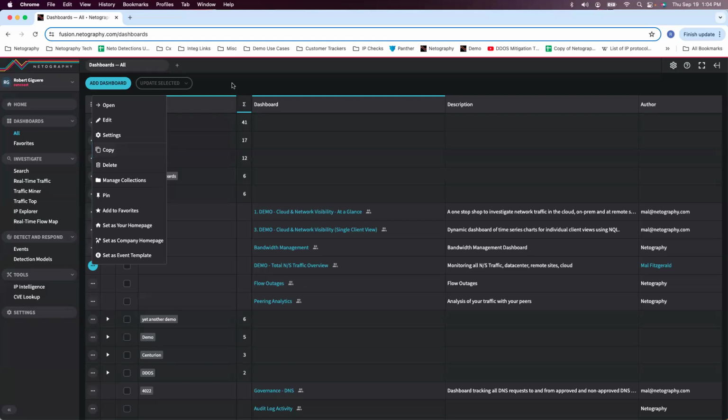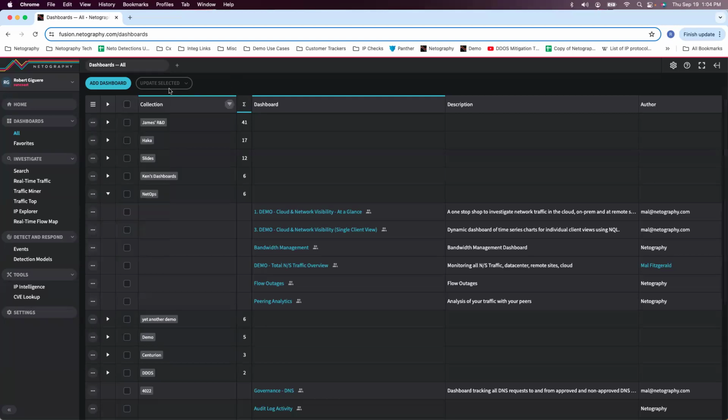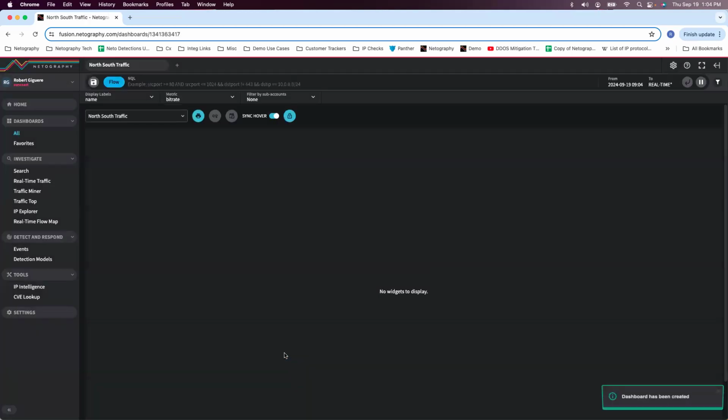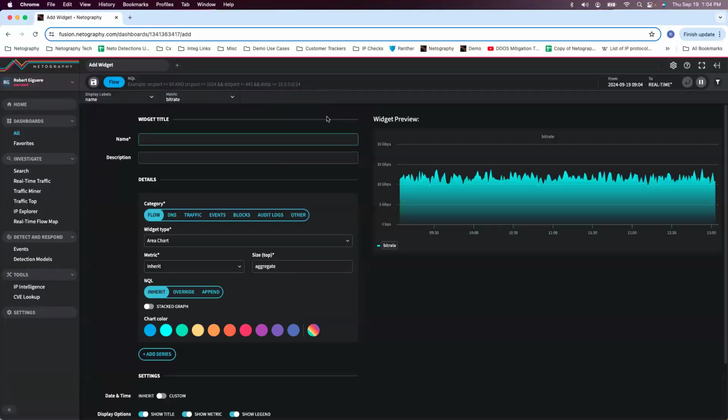If you want to create a new one, you can do either way, right? If you want to create a new one, you just say add dashboard. Say you want to see north-south traffic, right? Then I'm going to say, you know what? Don't make it public. I just want to check it right now. I'm going to leave everything default. Notice this puts me right into my new dashboard. And we'll just do a widget to give you an idea from scratch. Remember, it's locked by default. So I have a dashboard that's empty and I can't do anything with it. Well, I unlock it. Now I can add a widget.